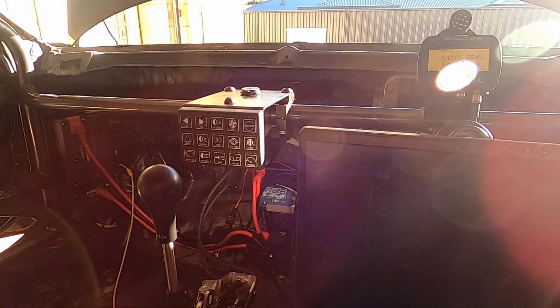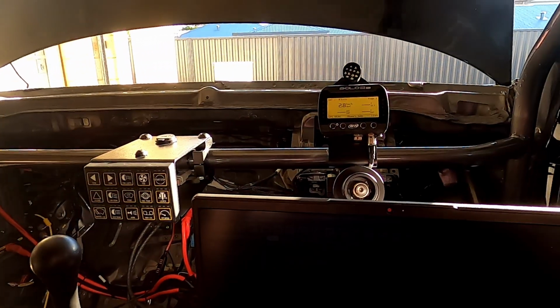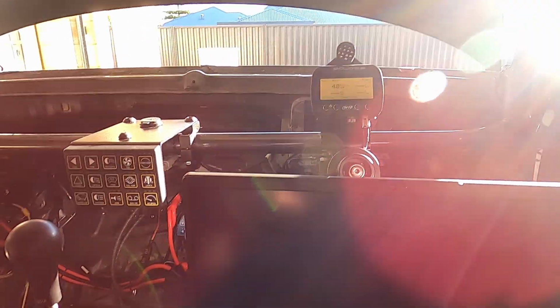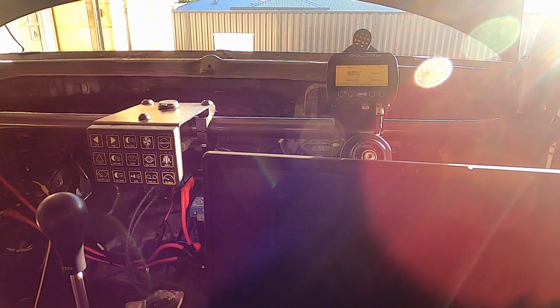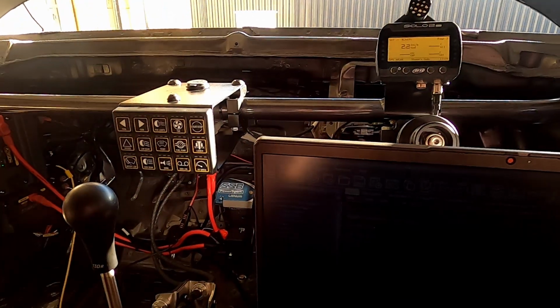What I'll do now is probably get ready to attempt to fire it up. It's going to be loud because it's got open headers, so apologies to my neighbors, but I won't run it for very long, just to check that it actually works. I have no idea if it will or not. It's just the base map from Haltech, so hopefully all the timing offsets and everything are set up correctly because I don't know what I'm doing. But yeah, I'll just re-enable those injectors and we'll have another go.